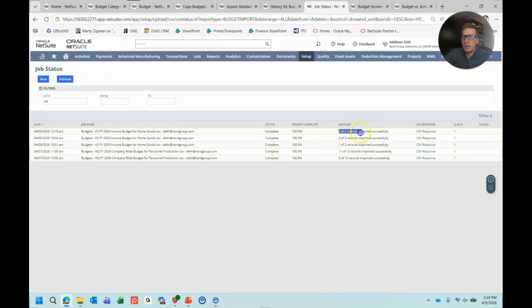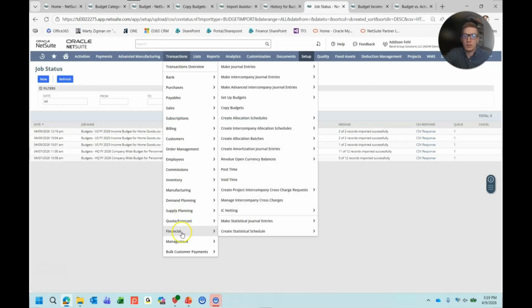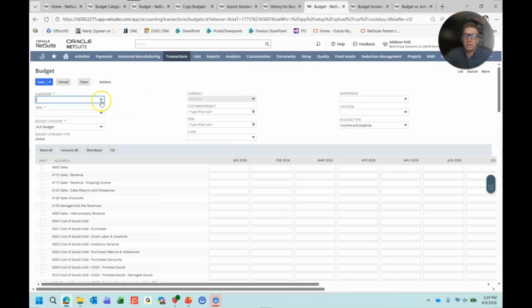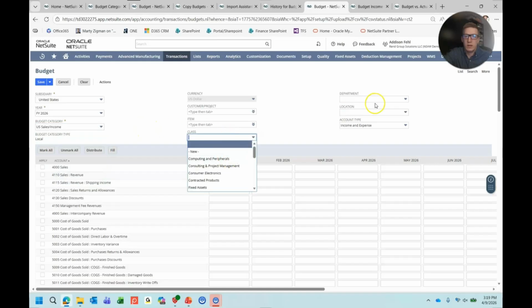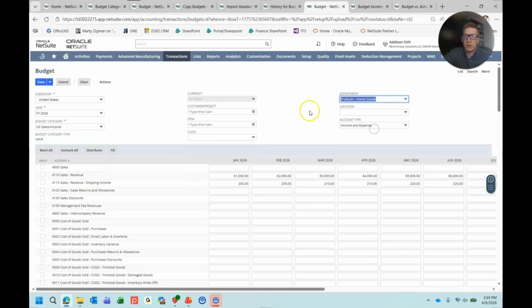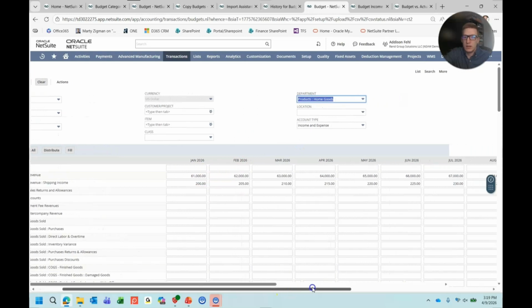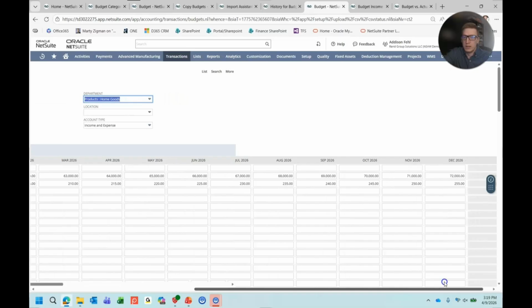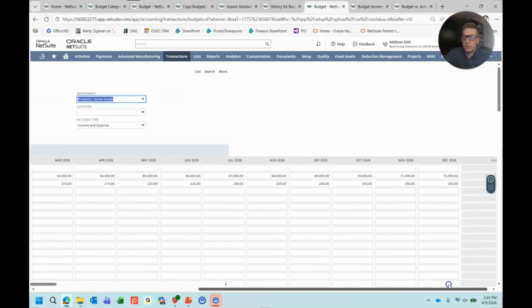I can run that and it says 2 out of the 2 lines for my budget were completed. So now if I come back into my budget and select that same grouping for 2026 and my US sales income and for my product home good department, here you can see the projected totals that I completed in that Excel file.